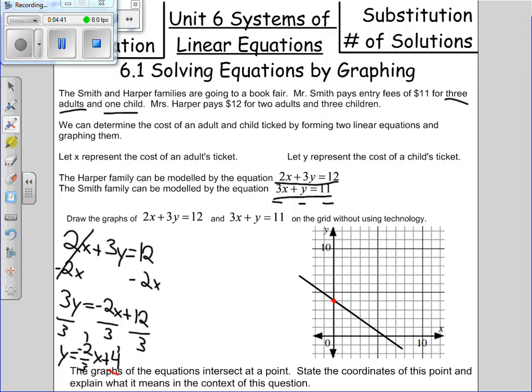And then you need to take your slope and find the next point. So the slope is negative 2/3. Since it's negative 2, you go down. The negative dictates if you go down or if you go up. If it's positive, you go up. If it's negative, you go down. You always move to the right. Negative, we're going down 2. 1, 2. And then 3, we go over to the right 3. 1, 2, 3. There's our next point. Draw a line.